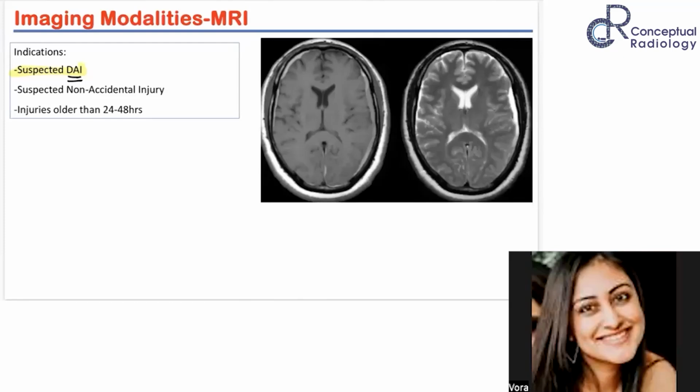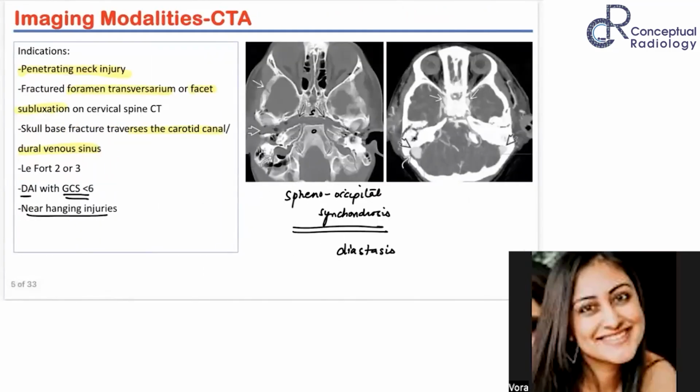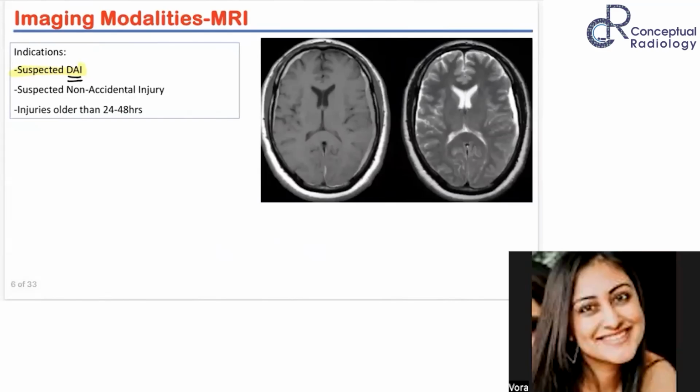There can be different ages of bleed, and we will see as we go along that NCCT is best for acute bleed. Less than 24 hours is hyperacute, 1 to 3 days is acute. So till 3 days we are going to have hyperdensity on the CT, but following that the HU keeps dropping, so it becomes isodense, then it becomes hypodense. The moment it becomes isodense, we may miss injuries, and that's why MRI becomes better then. So beyond around 2 days, MRI becomes better than the CT, right?